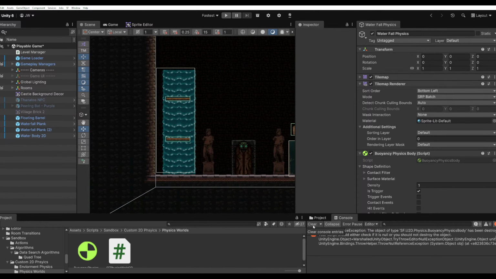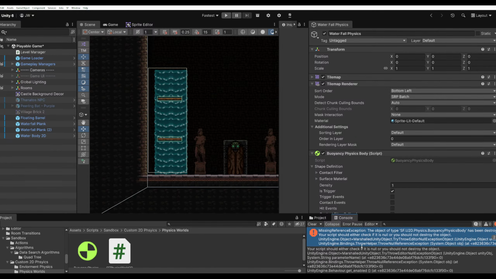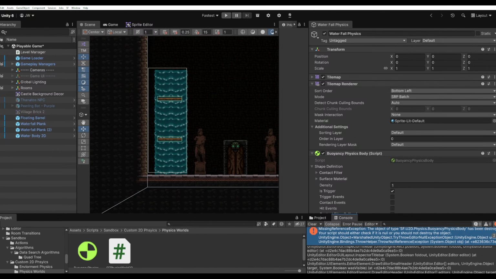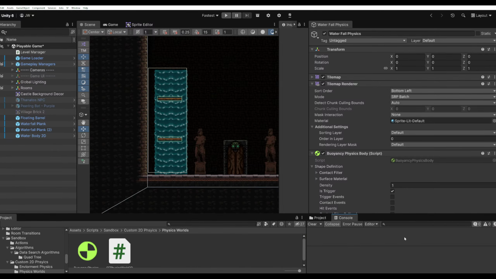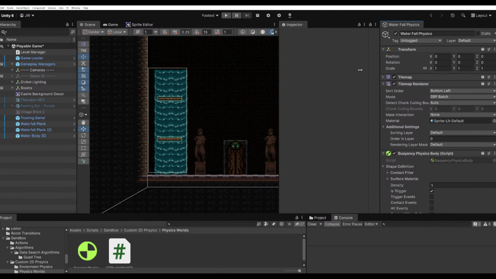And I do think I have an idea. Oh, is that something I did? Oh no, okay, that warning is not the physics system or any code I wrote.